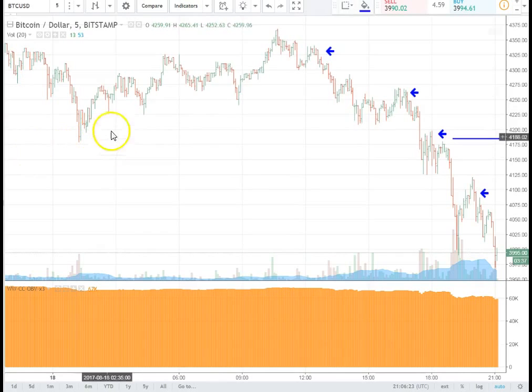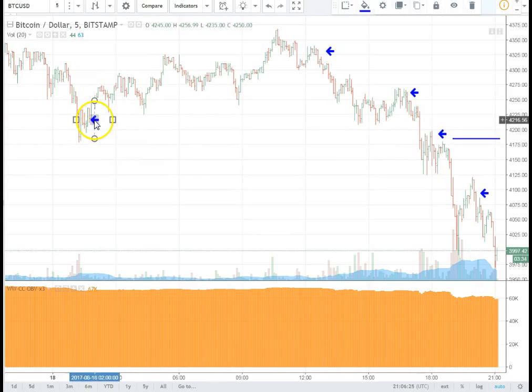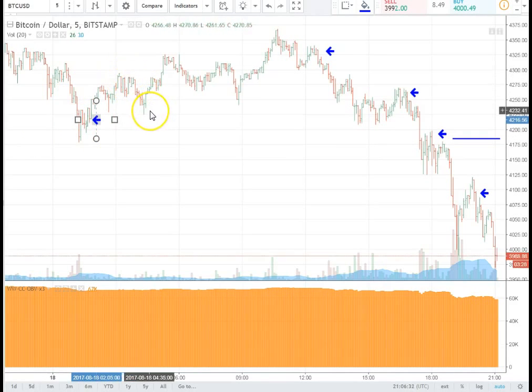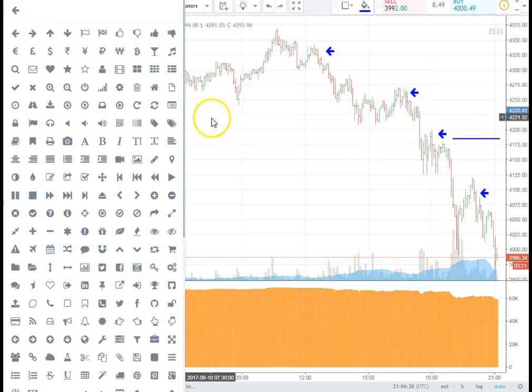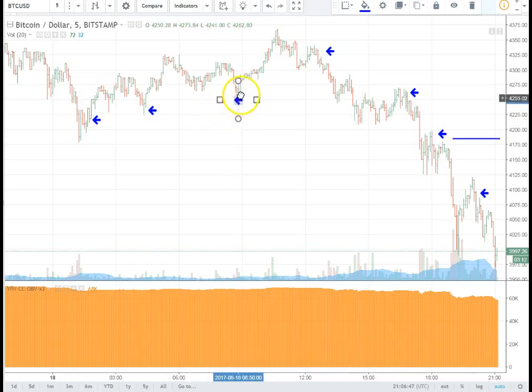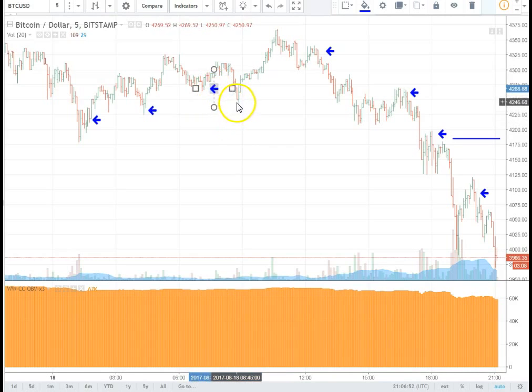So you could have, let's say you bought here because you like the way of the decline, selling climax, etc. You could have waited for a rally. You could have had a bid in probably right about here. I'd have to run the numbers. Then you'd have another rally. Excuse me, you could have probably had a buy-in here. This didn't come down to this level, so that would have been safe.